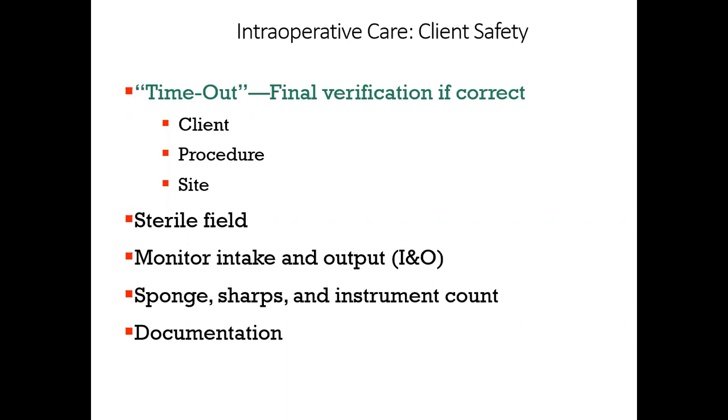And then when the procedure is done, somebody sits there and goes through and says, okay, we started with 50 sponges, I have 50 sponges. We started with 25 sharps, I have 25 sharps. And it's very important to know that they're the same from the start of the case to the end of the case. And then documentation, right?